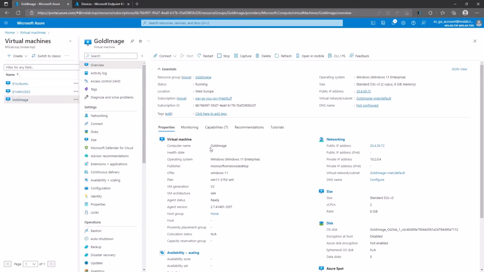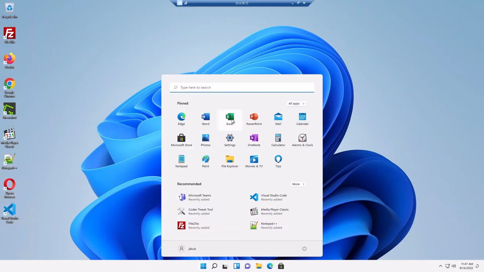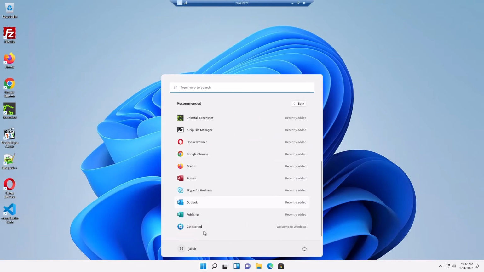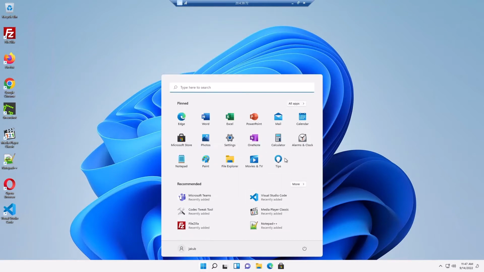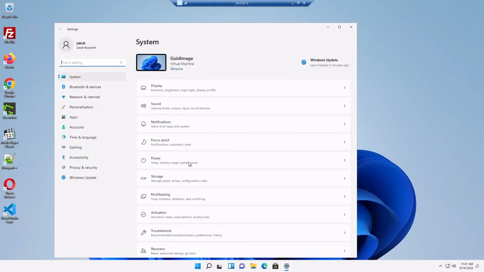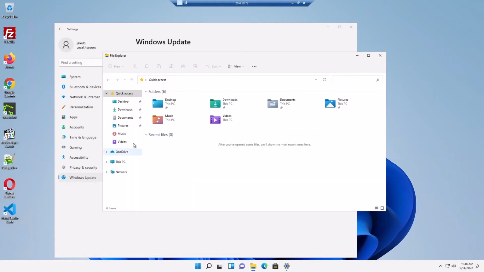I created a standard virtual machine with the Windows 11 Enterprise on the Microsoft Azure, and this machine will be used as my gold image. I will connect right now to this machine using the RDP, and as you see there are multiple applications already installed on that system, and there are also the Office packages installed on this system. You see how many applications? Okay, so as you can see, the machine is fully updated via the Windows Update and there is no need to install anything else. The next thing you need to do is generalize the image.